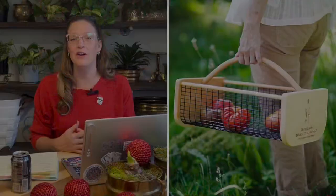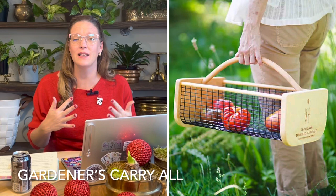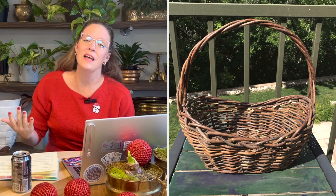Number six on my list is a gardener's carry-all. There are beautiful products you can purchase new with wood sides and stainless basket handles, but if you like thrifting, this is a perfect opportunity to select a beautiful basket — reeded, wooden, or wire — with an easy handle to link your arm through. It can be utilized to harvest vegetables and flowers, carry loose weeds, or haul around tools. Whether purchased new or from a thrift store, your gardener is sure to love it.